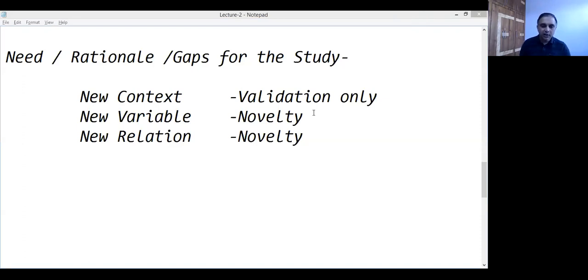There is a question from Usha: if a variable has emerged from a study of a previous researcher, can it be called novel? Well, ma'am, actually it works like this. First thing, please try to understand, most of us are writing the objective. I see research is very much like marriage. Neither do you understand anything in marriage, nor in research. We experiment. And when you enter into a marriage or research, you are least prepared actually.